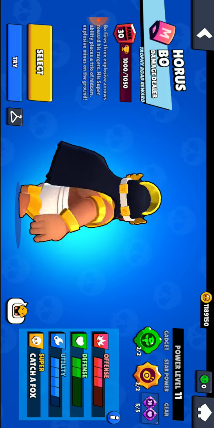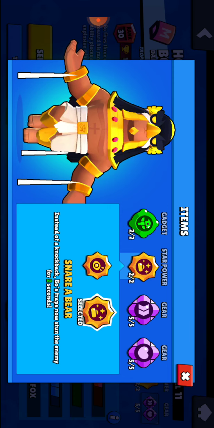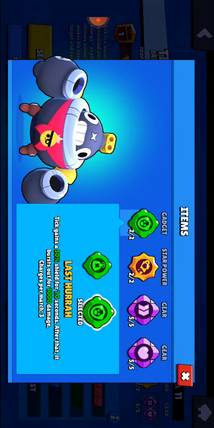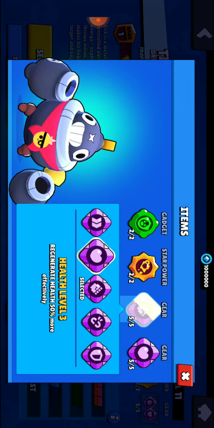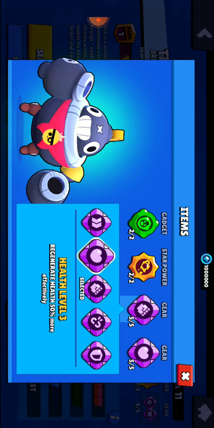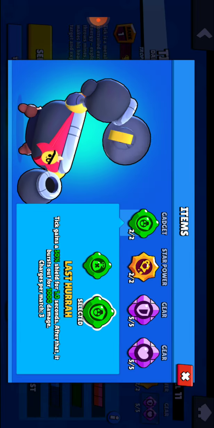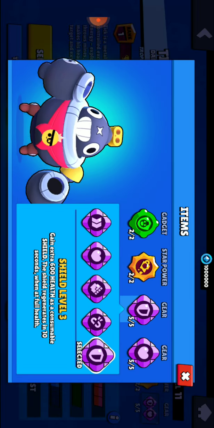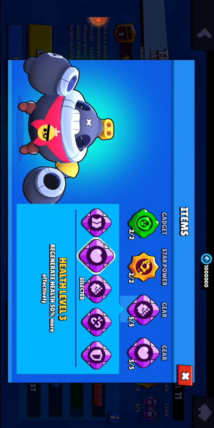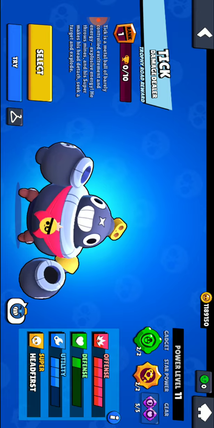Next is Bo. And the Bo is Super Totem with Snare Bear. Or Tick. This is the best build for Tick. Last Hurrah, Well Oiled, and this one, this is really OP. And shield with this is gonna be the best for Tick because Tick is probably dead when she reaches around 50% health. So this is going to be better.